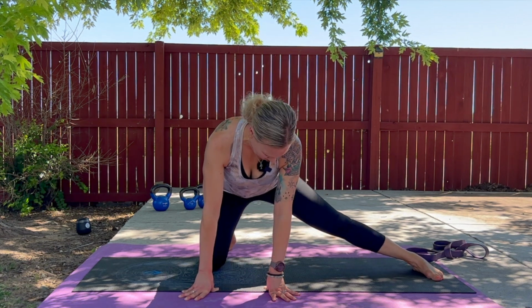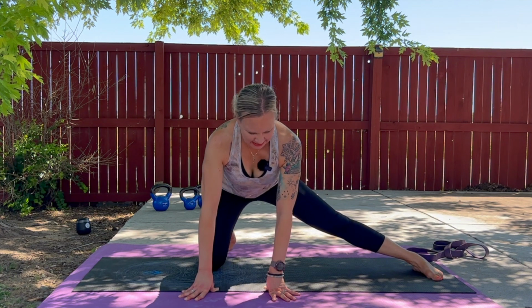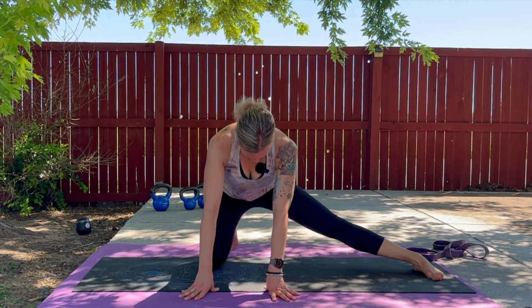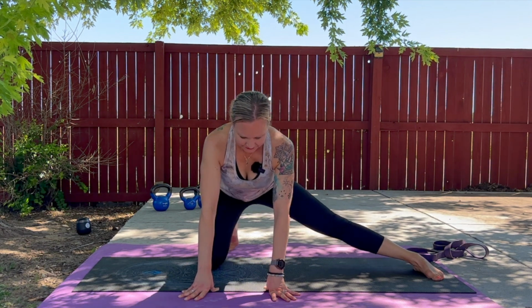Keep smiling, we're stretching, we're doing good mobility here. This is what we need. You'll feel a lot better once you get this mobility back in your life.